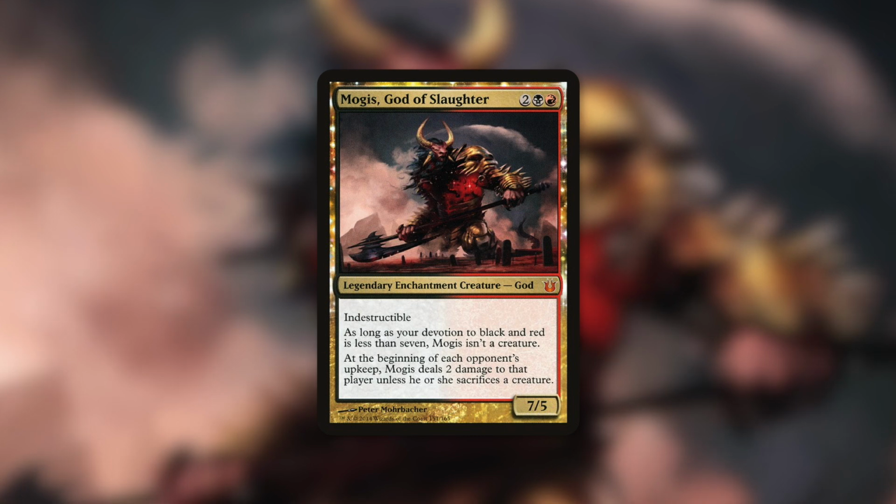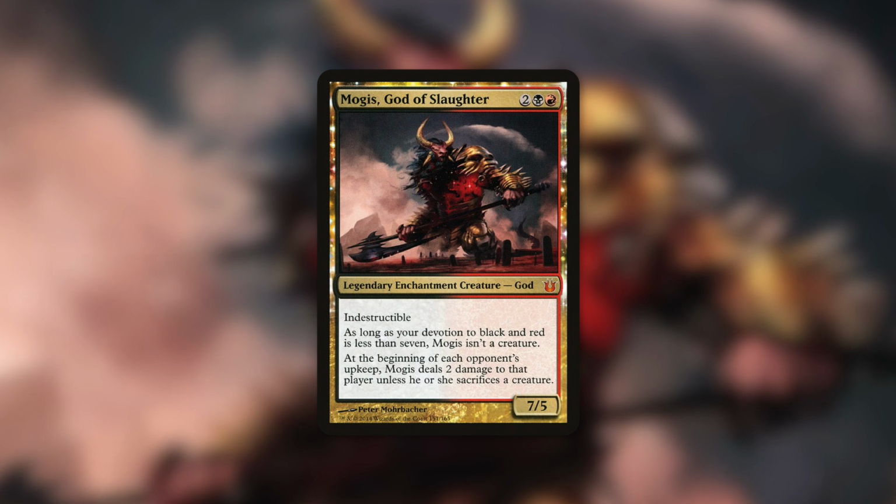You're going to have a lot of other group slug type effects that punish your opponents for a variety of things. And yes, Mount Doom is also another way that you can do that, where you can ping your opponents down with that.